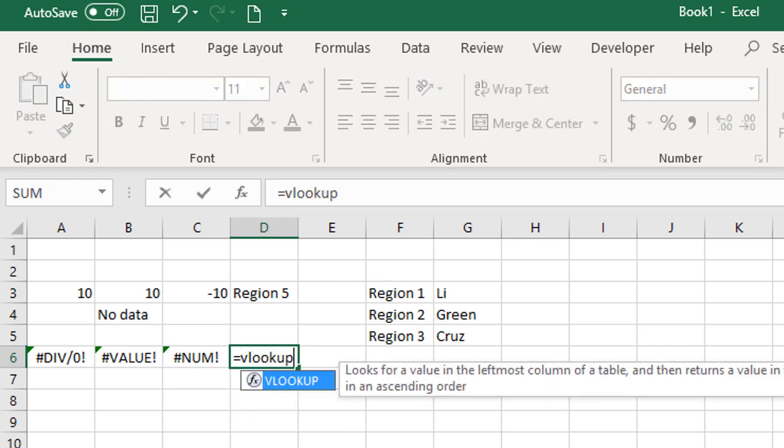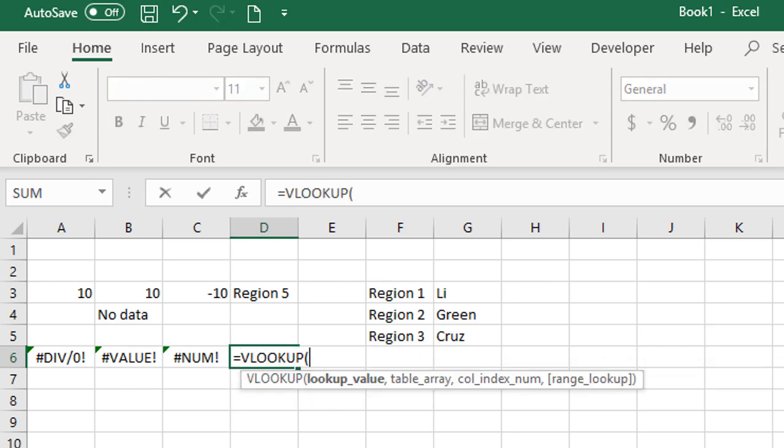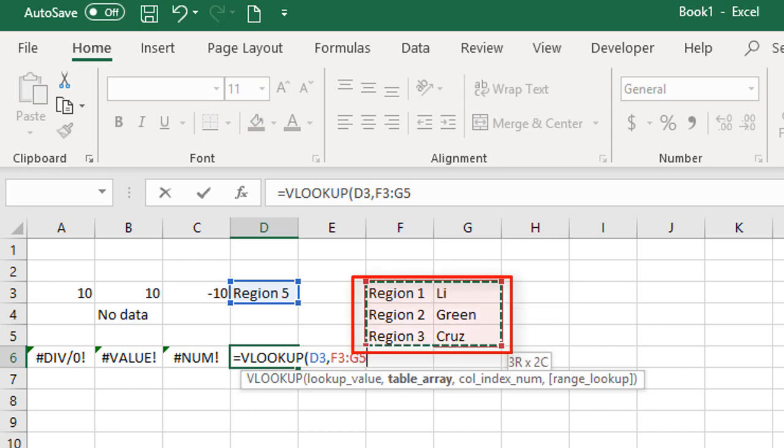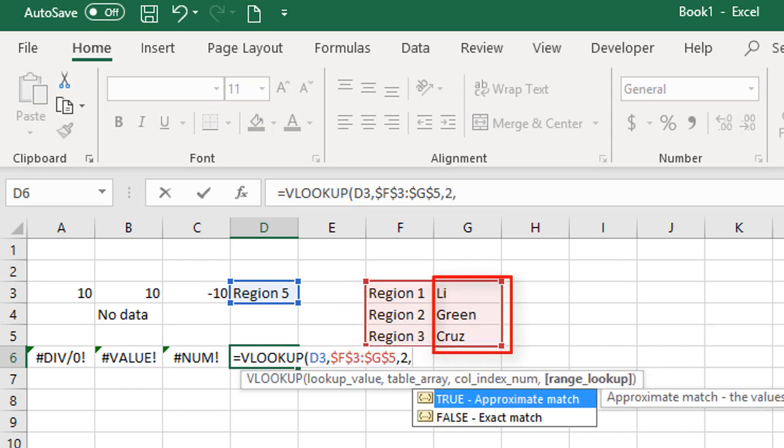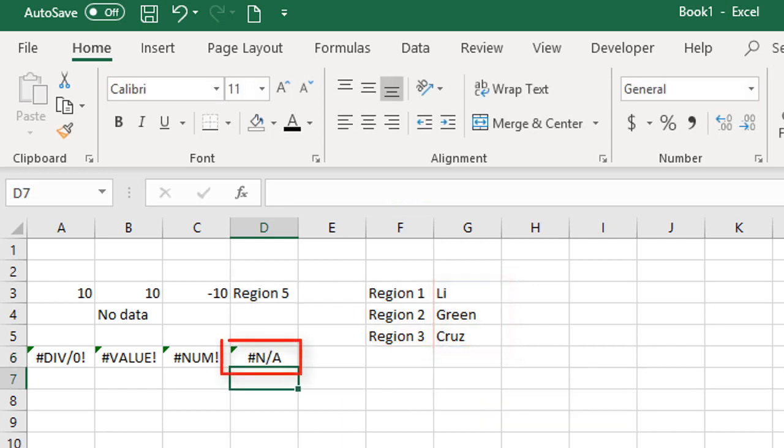Finally, and this is very common, you may have a VLOOKUP function that returns NA. If you've never used a VLOOKUP function, briefly, it looks up a value, for example, the region, in this case region 5, in a table like this one. When it finds the value, it's supposed to return an answer from one of the other columns in the table, in this case the name of the region's director. Unfortunately, our table has no region 5 in it, and so we get an NA error, which is how VLOOKUP tells us it couldn't find the value in the table.